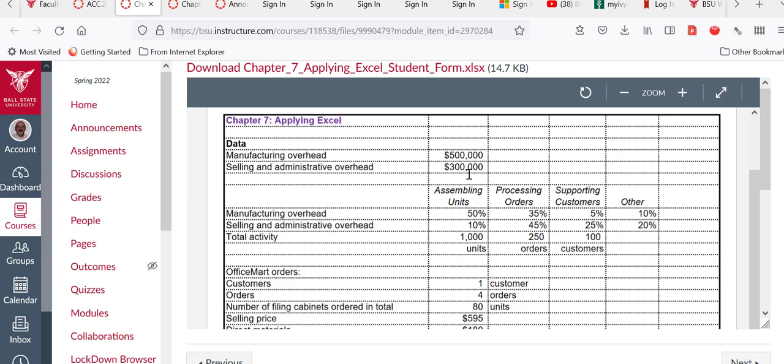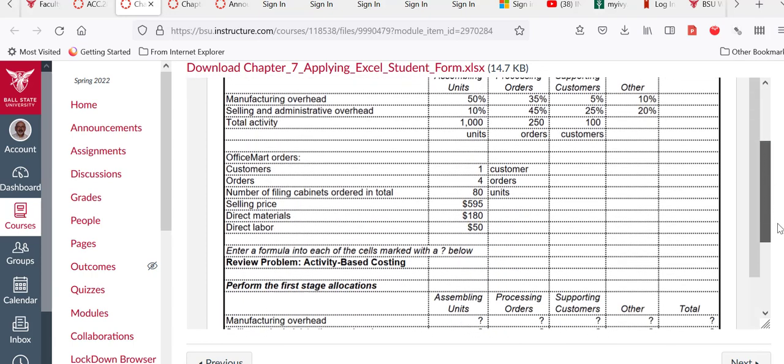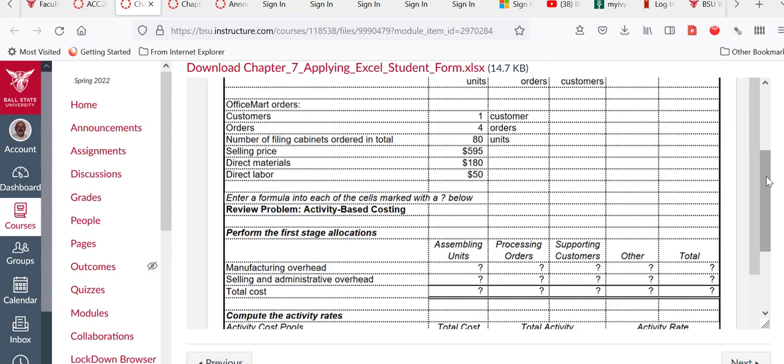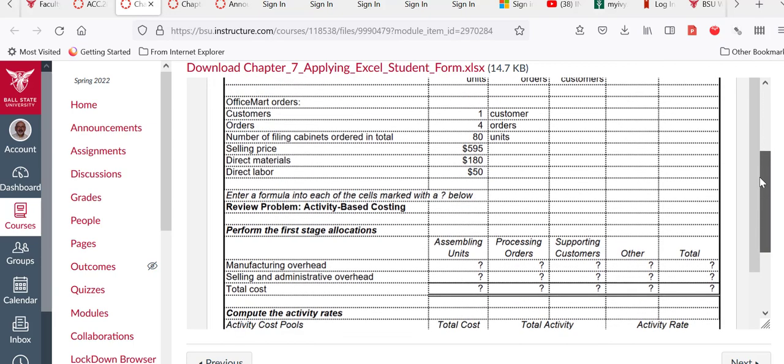So what you're going to do is allocate this overhead cost to these different activities and then divide by the total activity to get a cost per unit, kind of what we used to call a unit cost multiplier when I was at Medicare.